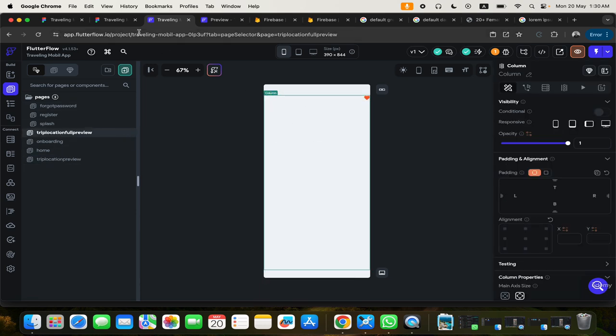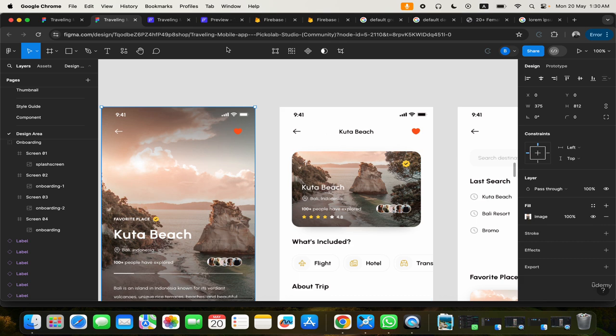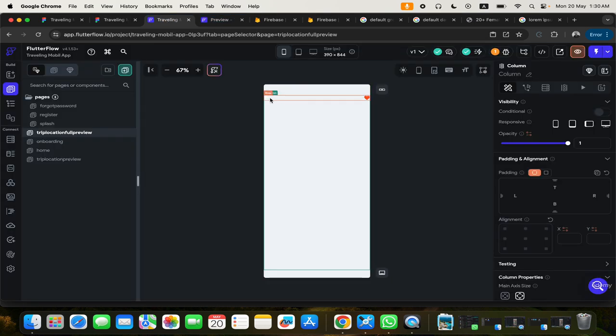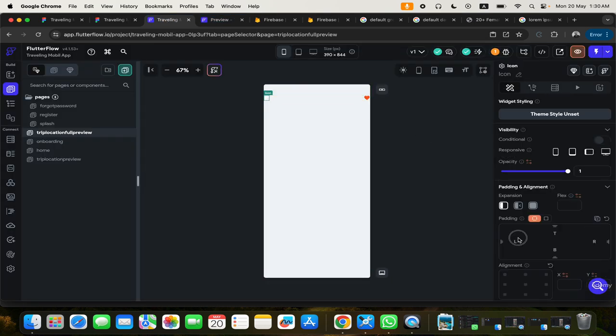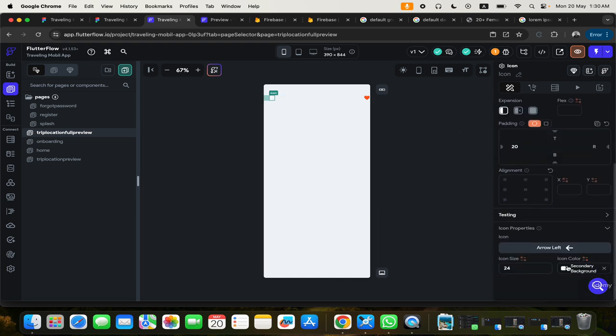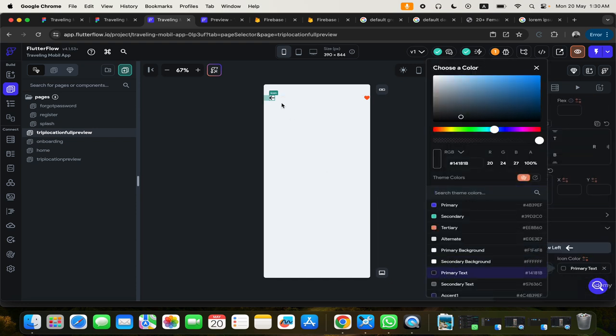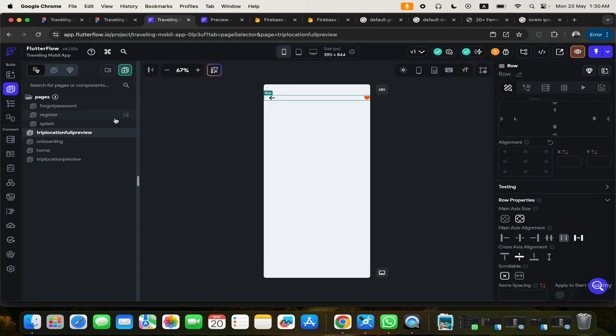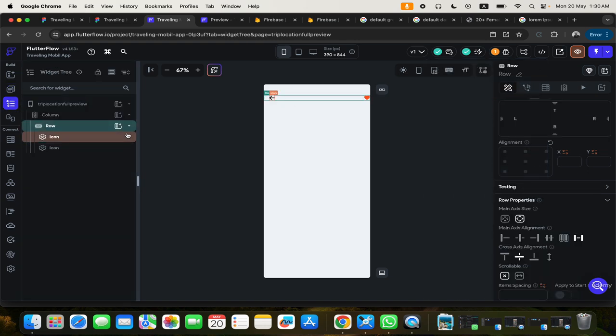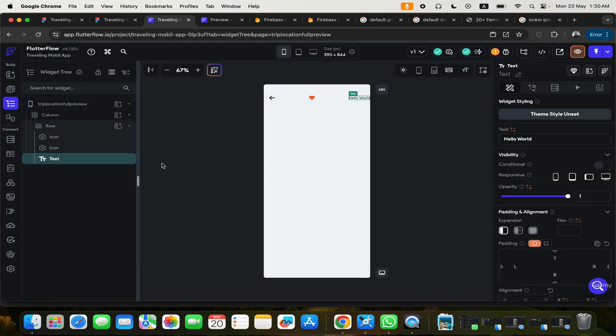All right, now it's black color, so let's give this one a padding of maybe 20, and then let's give it a color black, and also let's click on it, go to widget tree, and add a text.